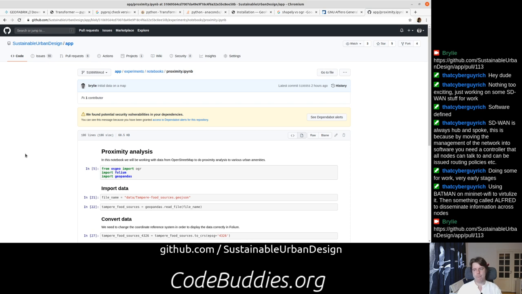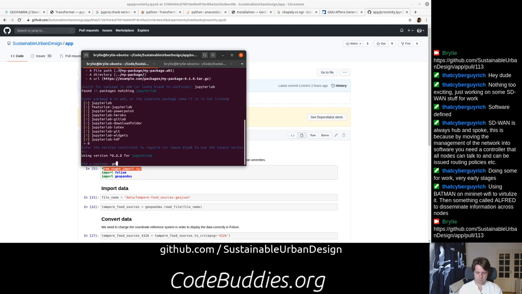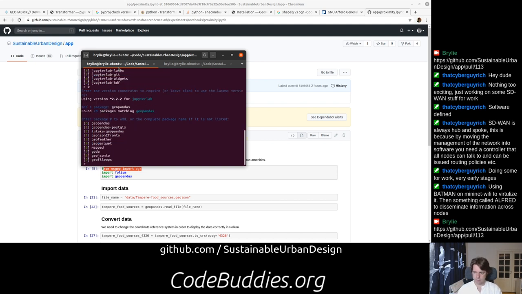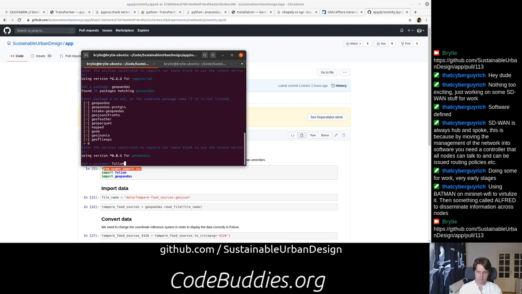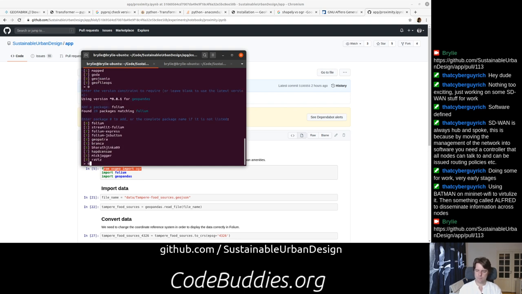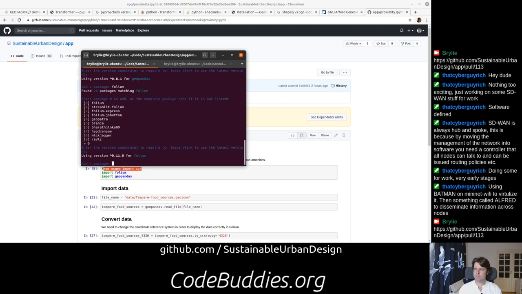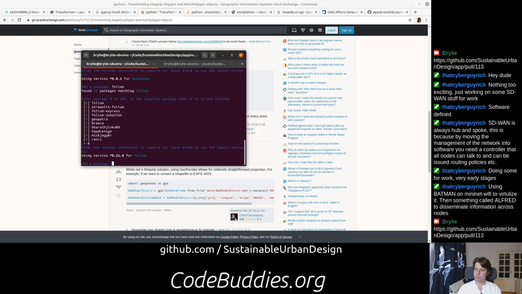All right, so we're using Folium, OSGeo, PyProj. Ah, no, we're not using this one, that's the problem. Folium though, GeoPandas. Might have a lot of top level dependencies in there for us. Eventually we'd like to use PostGIS, GeoFeather, what's that? Oh, Feather's like a data format, isn't it? Folium. Shapely's going to be in there because of GeoPandas. PyProj might not be, might make it a top level dependency.